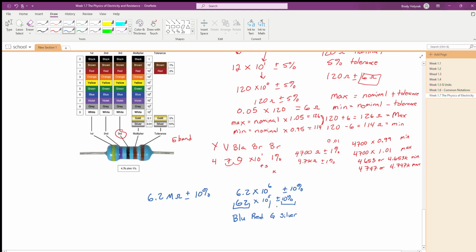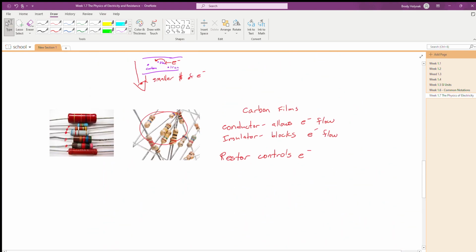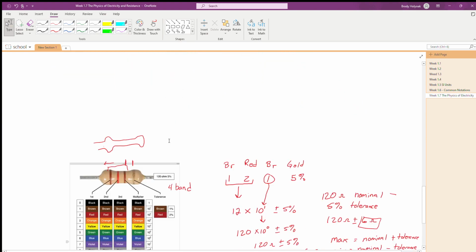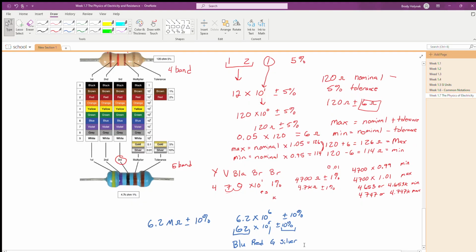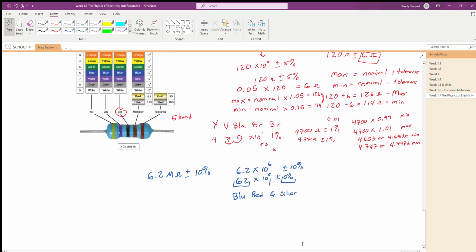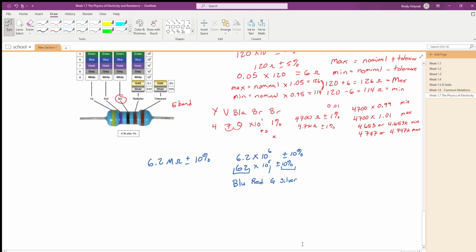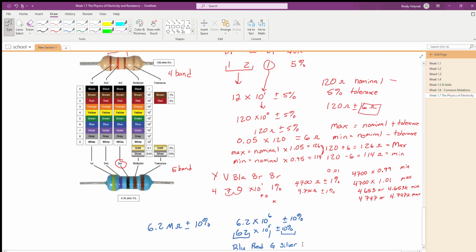So when I'm looking for a resistor, if I have a pile of them sitting in here, kind of like this, sitting up there in that group, now I'm going to be going through and I say, I need to find a blue, red, green, silver resistor in my pile of resistors. Now, depending on what application you're looking at, the tolerance is going to play a big part of it.